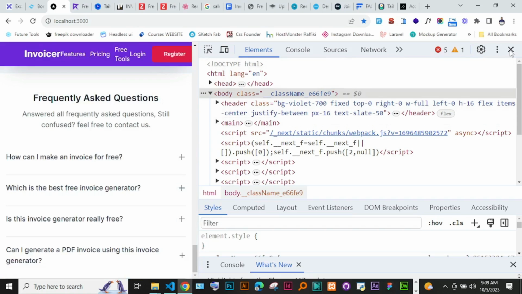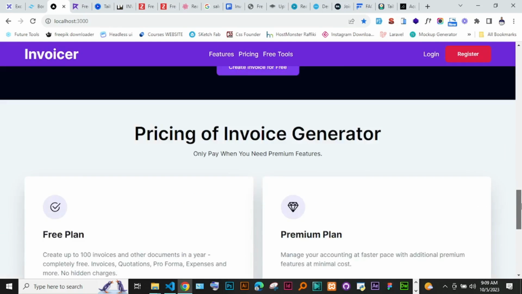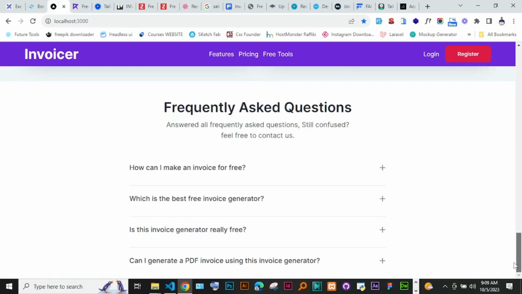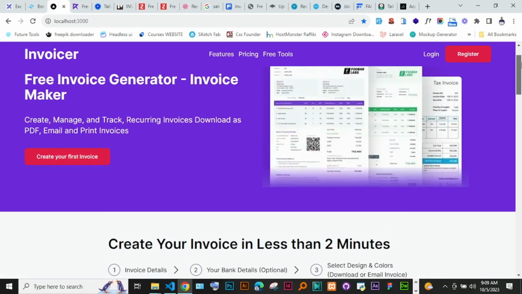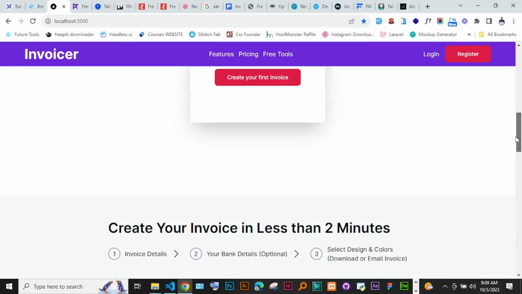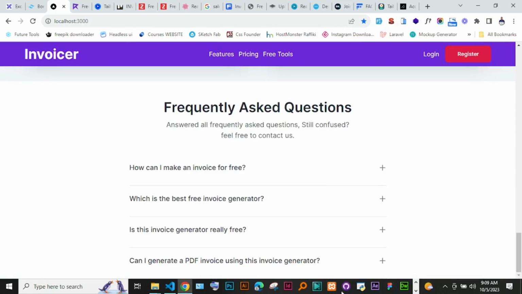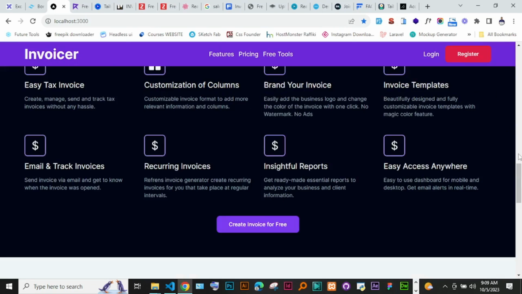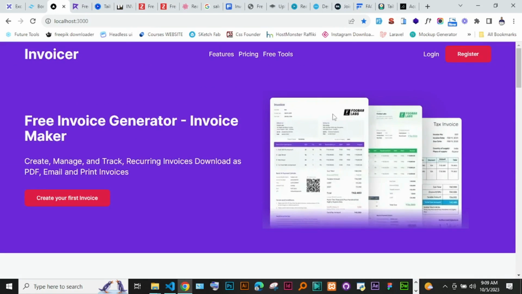Okay, so we have come to the end of this. I feel like we have done a lot of things. We still have things that are not done. Most especially, we want to add the footer and the header. So in the next episode, I'm going to start on the header. I will make the header responsive, and then I will also make the footer, and then we start on the part of actually working on the invoice itself.